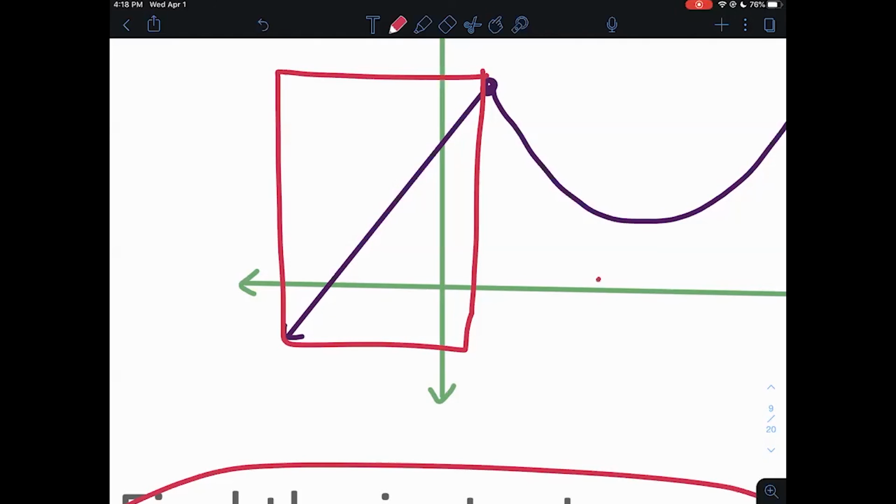I would not be able to, for instance, find the slope of a tangent line here at point B because I can't just guess what that slope is. I could draw it like that. I could also kind of mess it up a little bit and draw it like that. I could draw it like that. I really have no idea. We can, however, figure out the slope of the tangent line right here because it's exactly the same as the slope of the actual line.